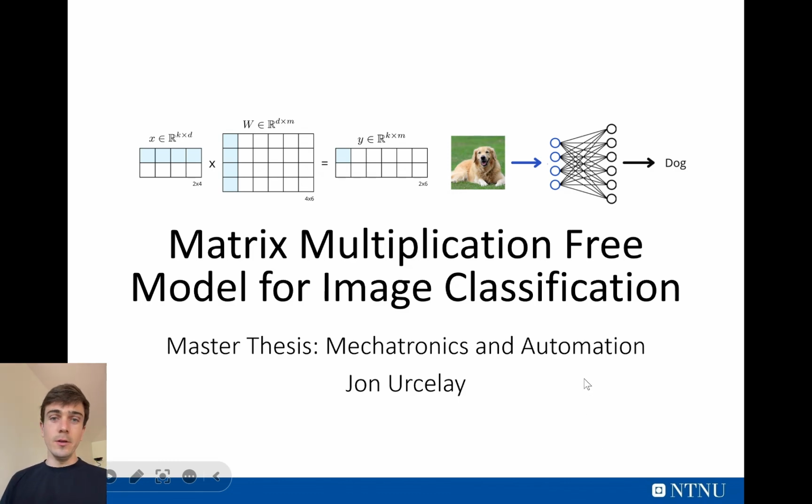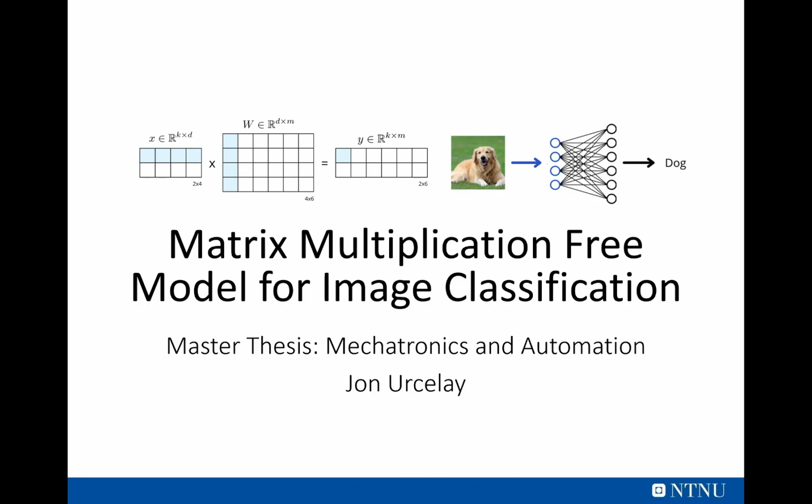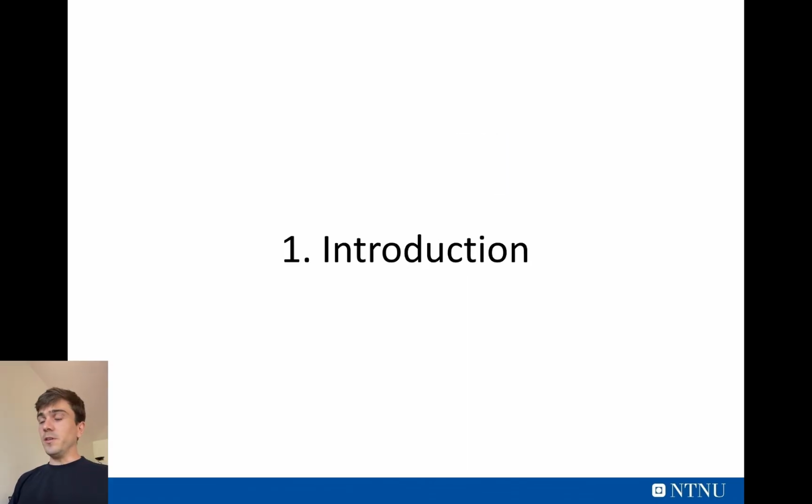All right, so hello. This is a longer video talking about my master thesis, which is matrix multiplication free model for image classification. There's another 10-minute video with the same slides talking about the same project, but it's a 10-minute video, which is not a lot of time to explain everything. So the idea for this video is just to explain the same, but slower and with more detail and with more time, so you guys can understand better. Let's start with the introduction.